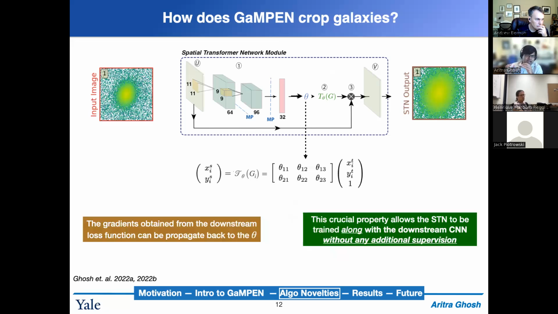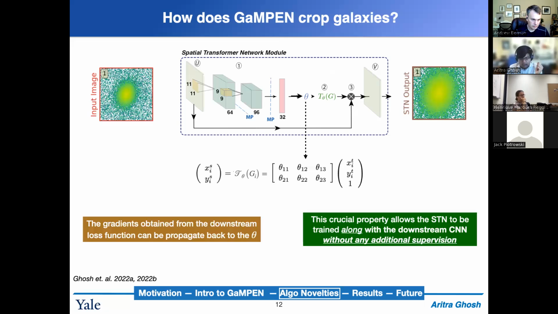And the loss function that we have is just about optimizing the morphology. And the loss gradients from that loss function just propagate all the way back into the STN. So essentially, the spatial transformer network trains along with the CNN without any additional supervision. You don't have to provide any additional example cutout of how a human would have done it. You just stick this into your framework. And with time, the STN learns to make crops because it's training with the same loss function. It learns to make transformations or croppings that are helpful in the downstream task of morphological classification. So that is how we train the STN.